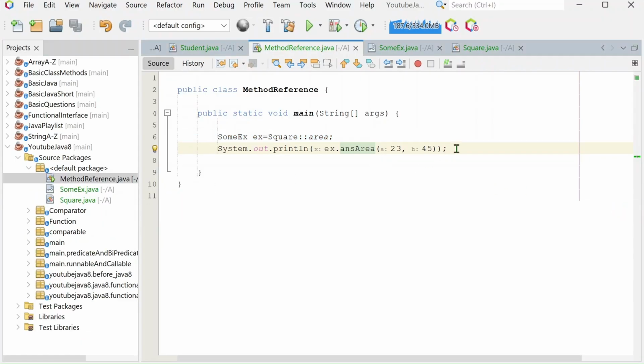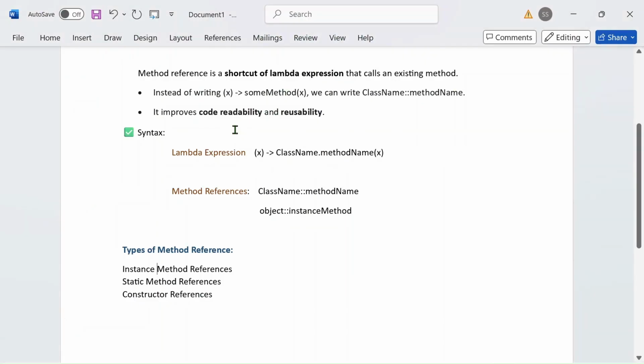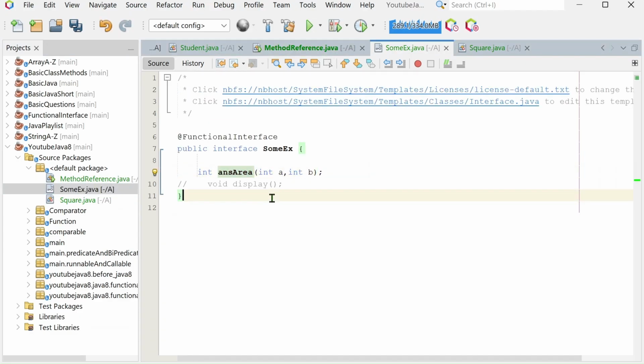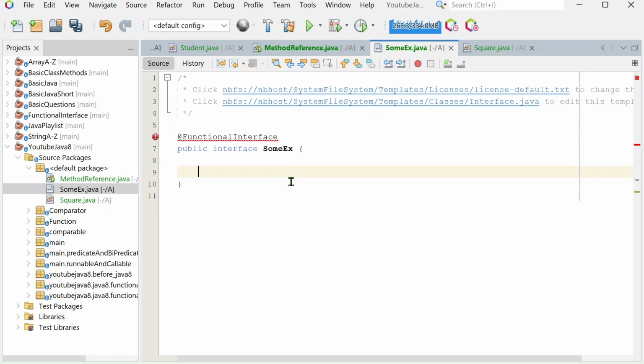We have first of all understood the instance method reference. Here you can see that we have done this and we have done this. Now move to the constructor reference. So how does it work? For understanding the constructor reference, for example, here we have created one method that will return Square, it is returning the square, and here we give getSquare. It is the abstract method. Here it is the interface, so that's why it will be an abstract method, and it is a functional interface. So always remember that the interface we use as a reference must always be a functional interface.